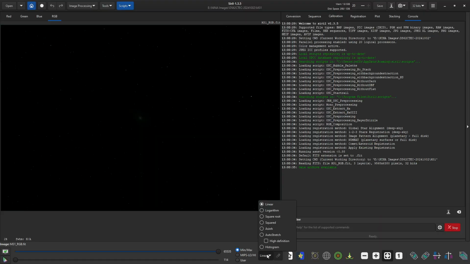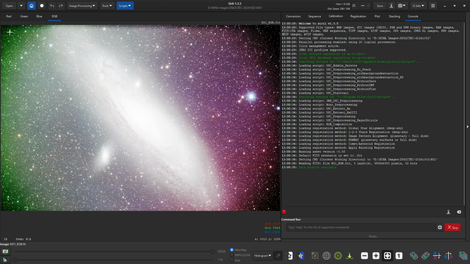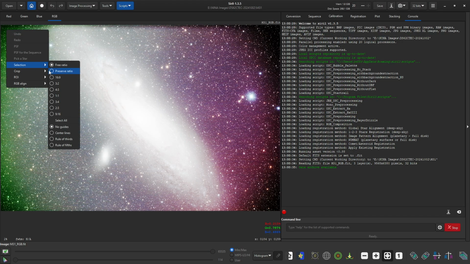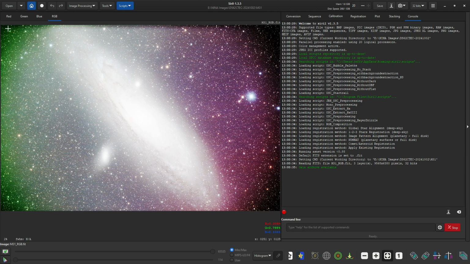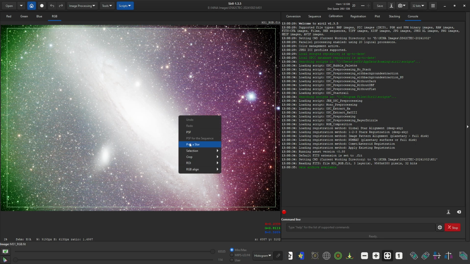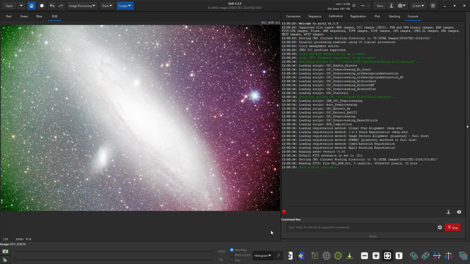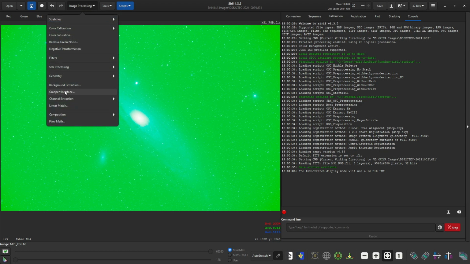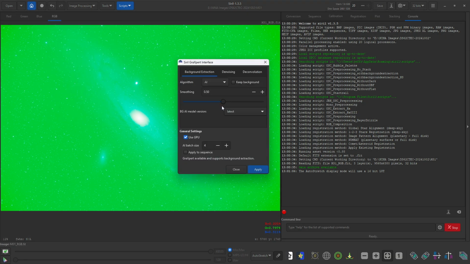If I go and just click on histogram, we can see, if I preserve the aspect ratio and do something like that, and then crop it, and then we can go into auto stretch, and I'll use Grassford. And we want to take this up to maybe 60, and then apply that.